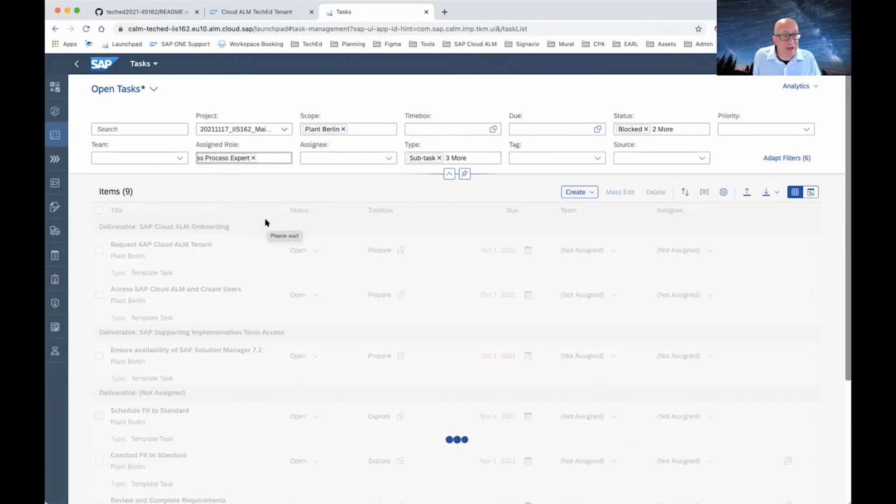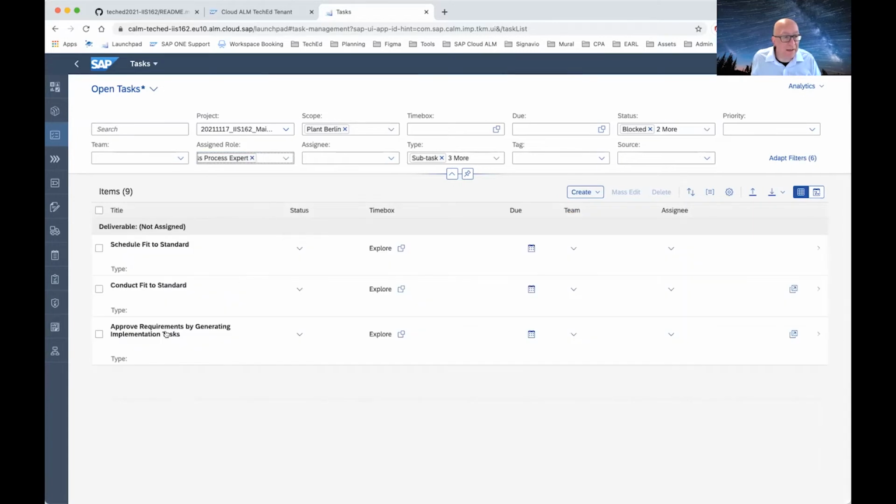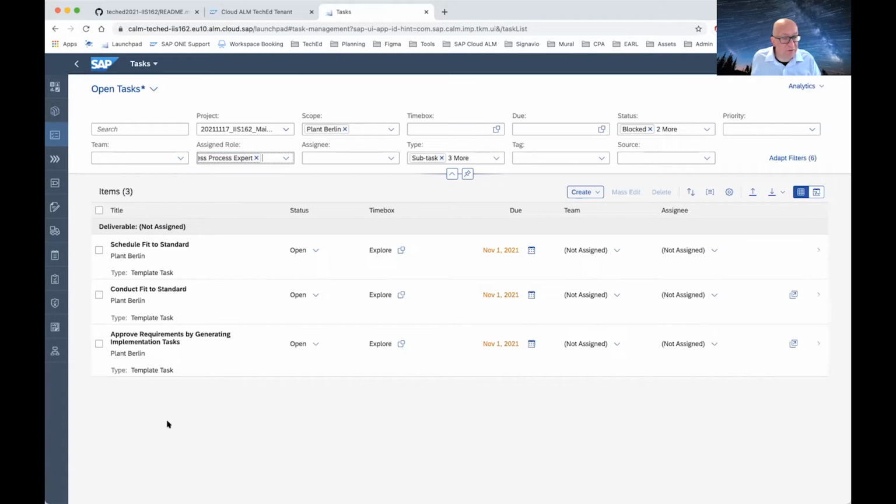You see that we now have 3 tasks available, and those have been generated for our plant Berlin, because we suggest you schedule fit to standard workshops for the plant Berlin scope.